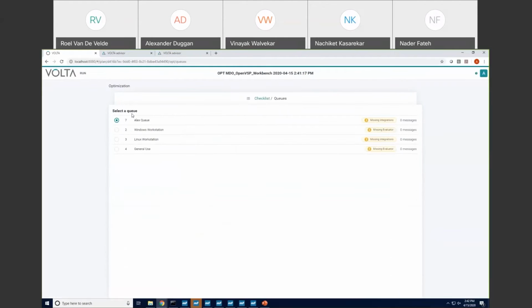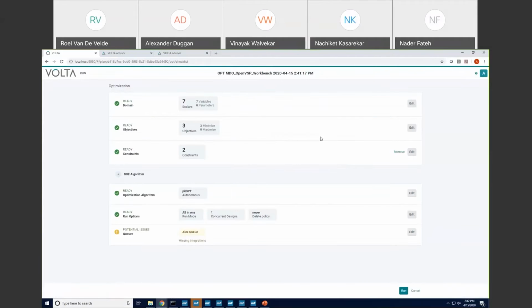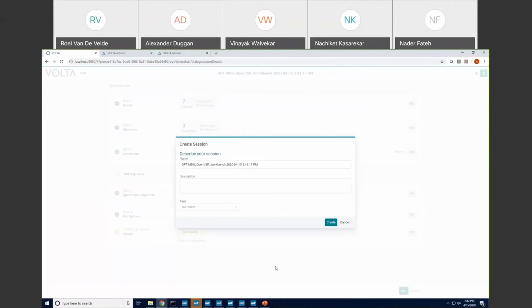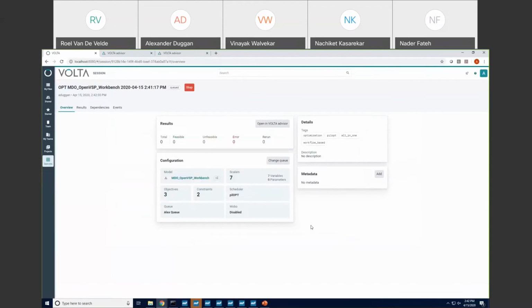I can choose where I want to run this job. If I want to send it out to different compute hardware somewhere on the internet, I can do that. I just pick which one I want to execute on. When I'm ready to go, I can click run. The job will be sent off to the appropriate compute hardware, and once the job's taken, it'll start to say running, and I'll start to receive some data. In the interest of time, I'm going to switch to an existing data set that I've run.